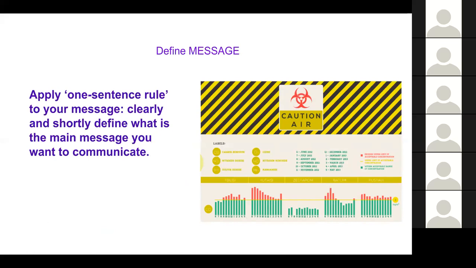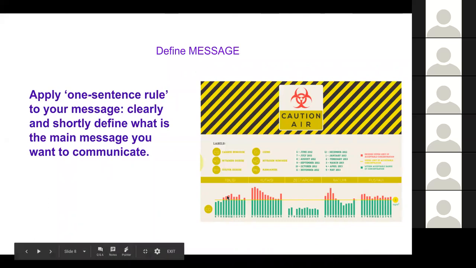For example, in this image that I have included in this presentation, we are actually showing around 5 different cities and 6 different pollutants by 12 months. So in total, we have hundreds of data points, but because we know that our main message is "caution, air," which means that we want to communicate that the pollution is above the norm, we know that we do not need to include every single data point in these charts. We just want to show how polluted the air is.